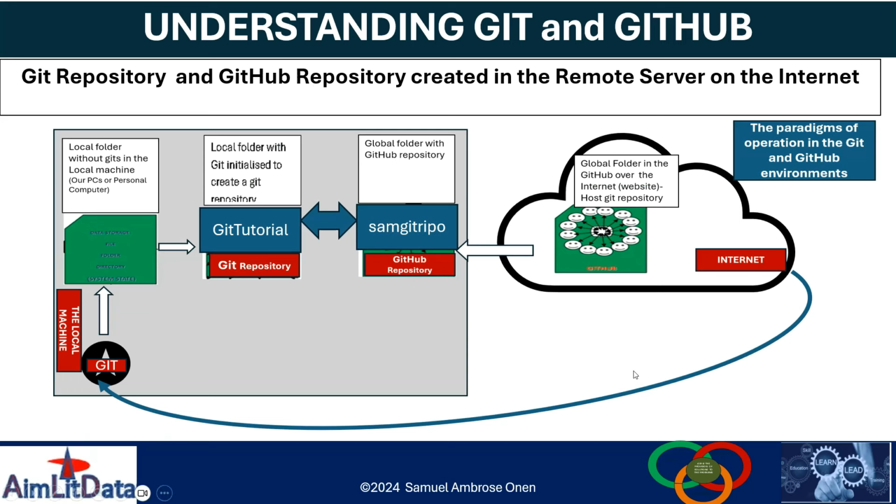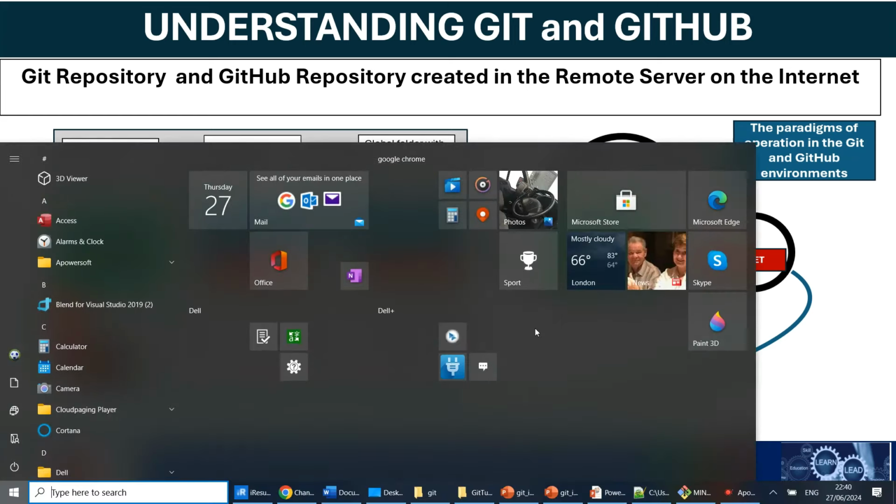We only removed the local Git tutorial, which is a Git repository, and we cleared and removed the Git repository for the cloned GitHub repository. So these two were clean, but we did not go to the internet there. So now I just want to go to the internet and delete that repository from GitHub as well. And that's what we're going to do now, my friend. So let's go to the internet.